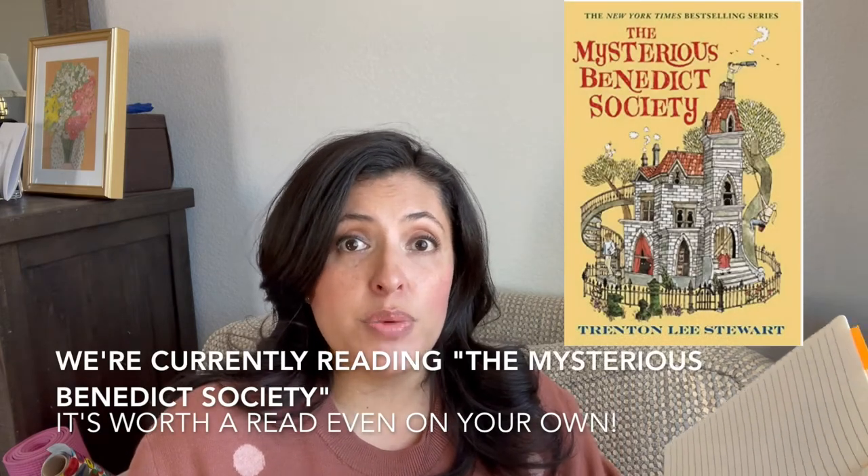I'd love to read the Harry Potter series, but I want my youngest to be a little older — maybe five or six before we start that, and also the Percy Jackson series, because my nephew really loved those books. But things like Mrs. Frisby and the Rats of NIMH, James and the Giant Peach, and the Narnia series are all on my standing list of books I really want to get to. We have a lot checked off already, but the more the merrier.